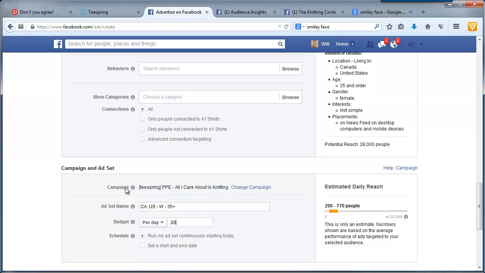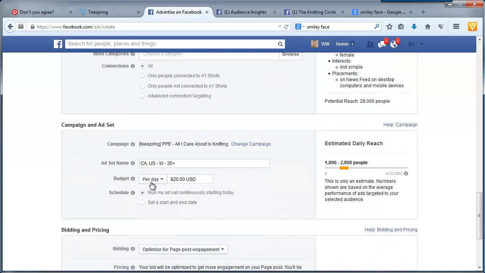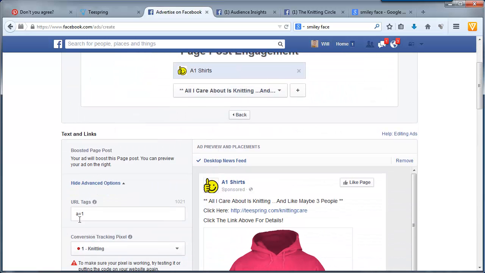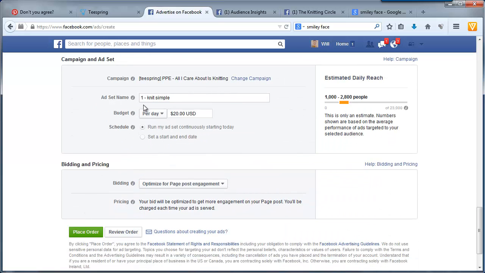Under the ad set name, I want to copy the interest and put 1, dash, the name. I put the 1 there because remember that optional URL tag up here, A equals 1? When I do my reports and look on the dashboard, I'll say, okay, 1 is knitting, so I can tell right away.